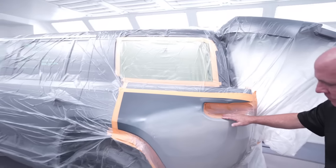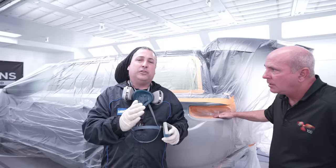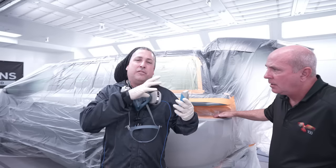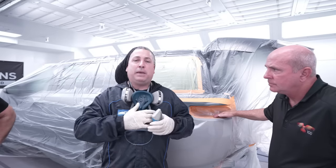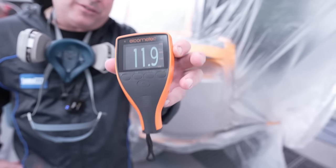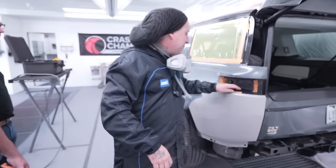We're going to get this thing back out of here. These lights aren't cheap, but this is going to get you through jobs that much quicker. If you're able to prime and paint those jobs all within the same hour - not priming them, setting them outside, getting back to them the next day - you're going to be moving through that job so quickly that the light's price will be paid for in probably about a month's time, maybe even faster for those of you doing a lot of production work. The mil reading is showing 11.9 - about five mils - and that's what they recommend because you are going to sand off a lot of that product when you block it out and get it ready for paint.